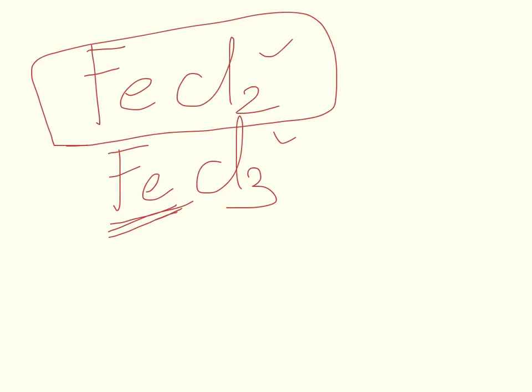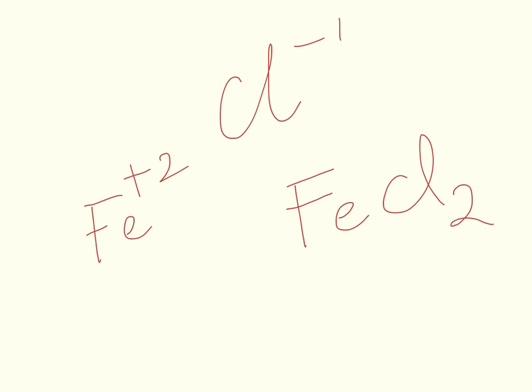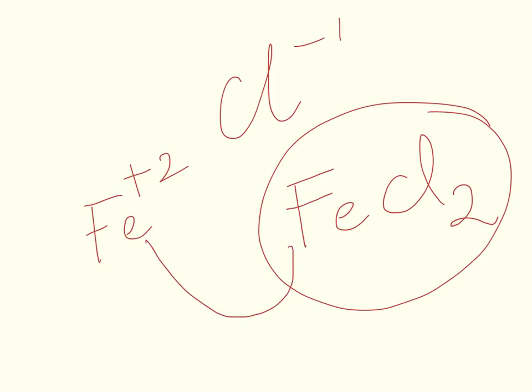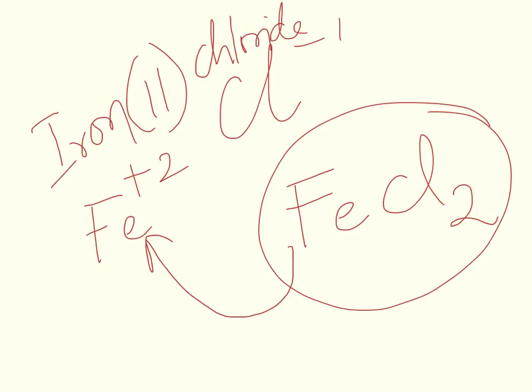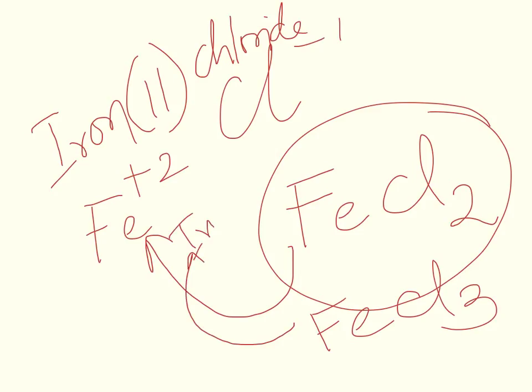And if you look at the compound, you can tell that this is a +2. How can you tell that iron is a +2? Think about this. Chlorine, we know, is -1. And if iron is a +2, we need 2 chlorines for the chemical combination. So FeCl2. From here, you need to go back and conclude that iron is a +2. So what would be the name of this compound? Iron 2 chloride. If this was FeCl3, then it would be iron 3 chloride. We will practice writing names of compounds in one of the classes.